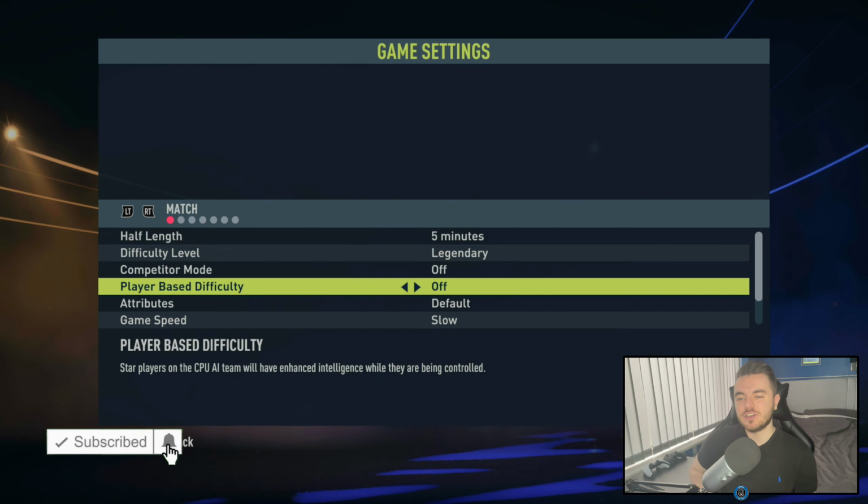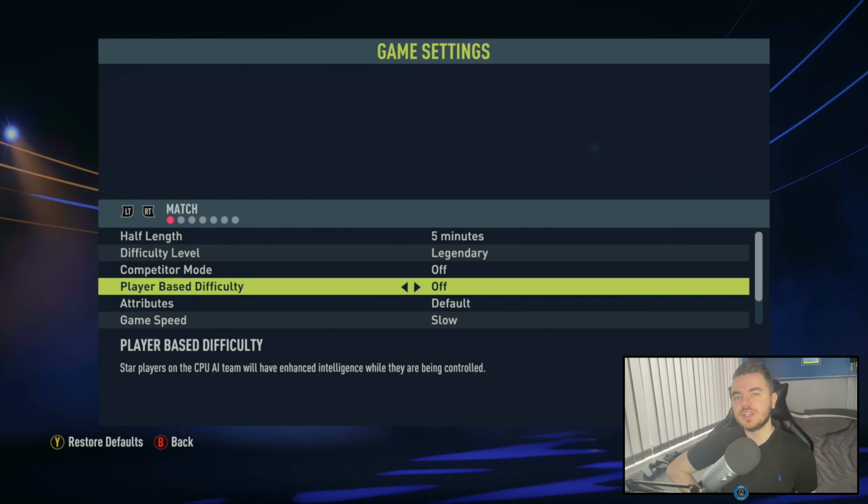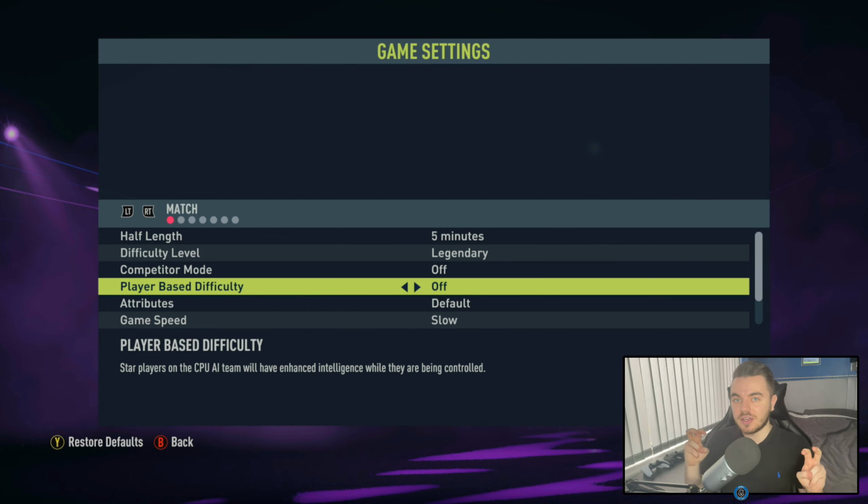With the player-based difficulty, I've got this off. This is something that might be tweaked in a later version 2.0 or something with these sliders. At the moment it's set to off, and that is because if you have a look at the description, when it says enhanced intelligence, that means they're going to be even more godlike than they already are. As they're already high rated players, these star players on the CPU AI, they're already playing well anyway. They're already a threat. So to have them even more godlike, for want of a better phrase, is probably not advised. So at the moment that's off. I will keep tweaking with that though and see if there's any difference.